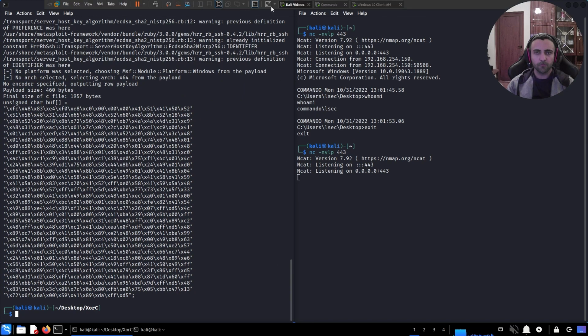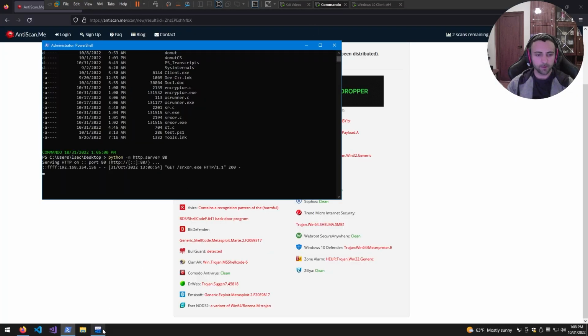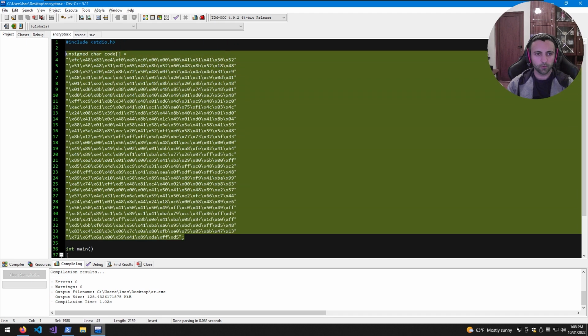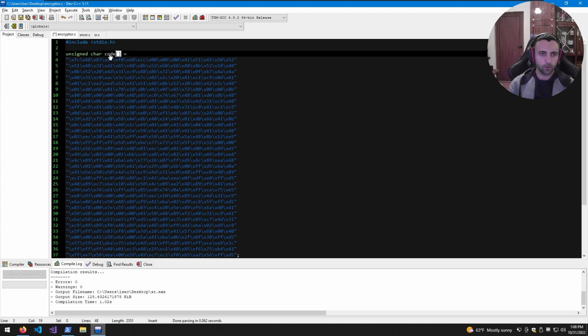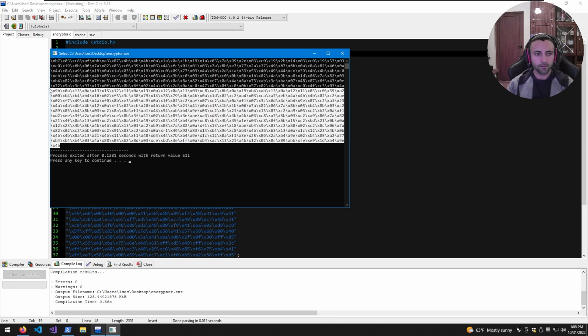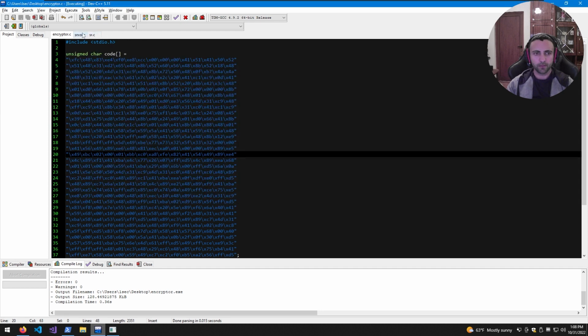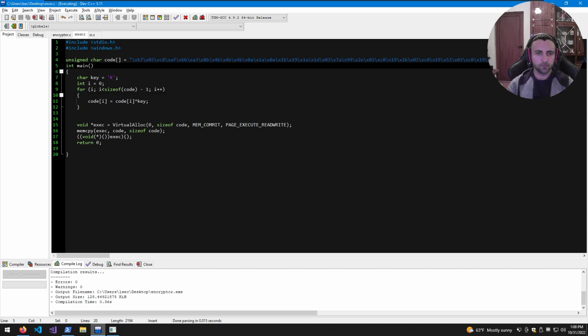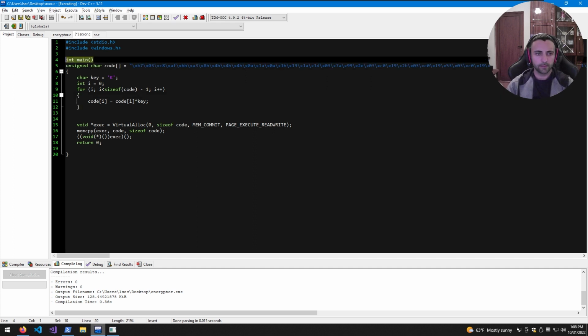So I'm gonna repeat the whole process again. I'm gonna go here, go to encryptor, and replace the code with the new one. Go with code and run that thing. All right. So let me copy the payloads there and go to SR XOR. All right, and do it like that.